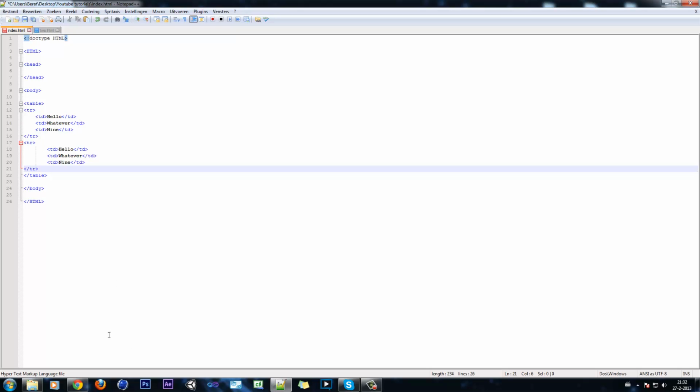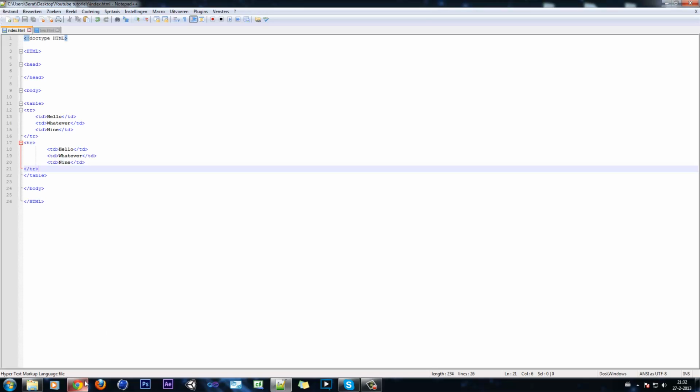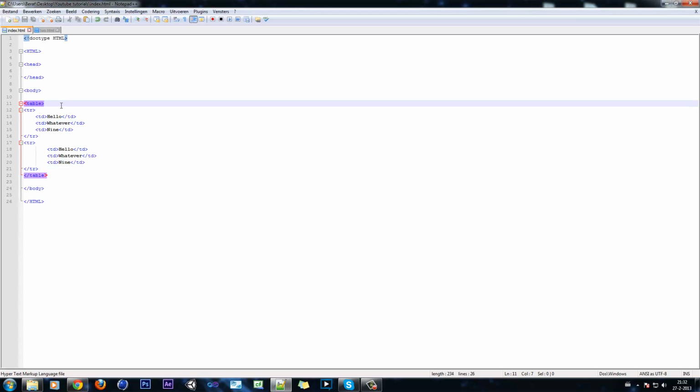Let's first look at how it looks. Oops, we have a correct table, but the problem is we don't have a border. It's an inbuilt preference which you can set. Border is 1. It just draws a border around your table. So we press F5 to refresh, and what you can see is 2 rows and 3 columns.